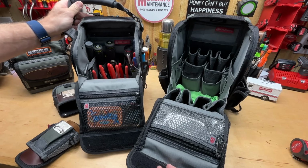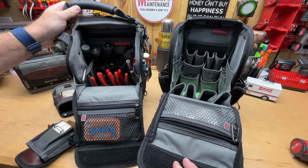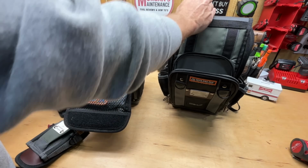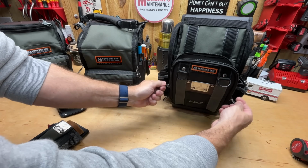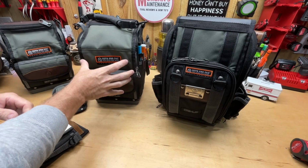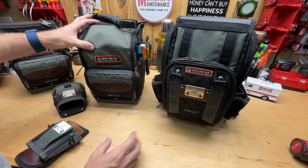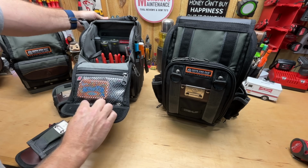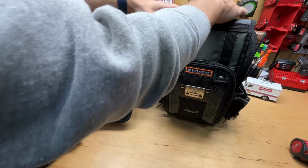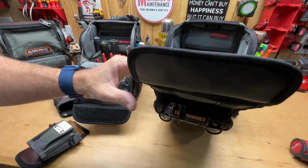Again, I don't have near as much extra space as what I've got in the CBLD, but for me and my personal preference, I like the fact that this bag is slimmer. If you could put this front pocket on this, but then of course it's not going to fold over the same. I think that's what makes this stiff. I do like this pocket better than this, but again, I think that is the difference between this folding down like this and this having to stay kind of straight out like that.